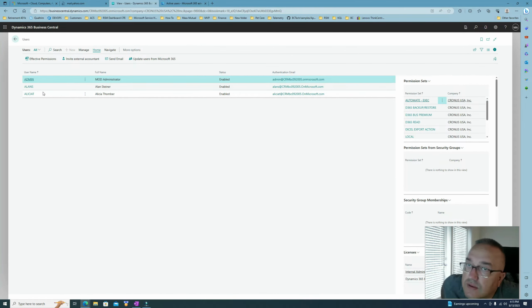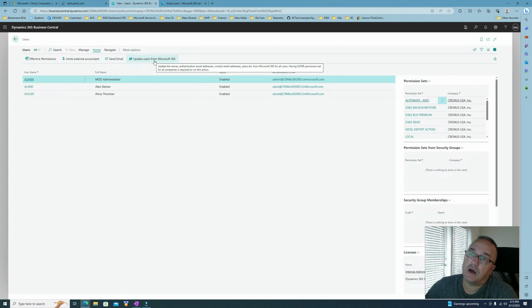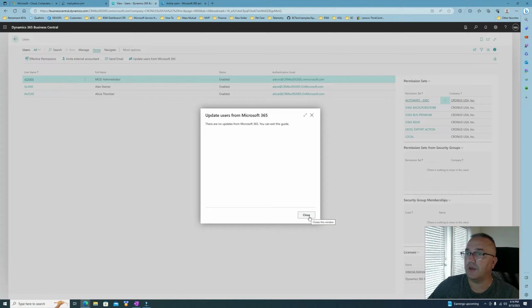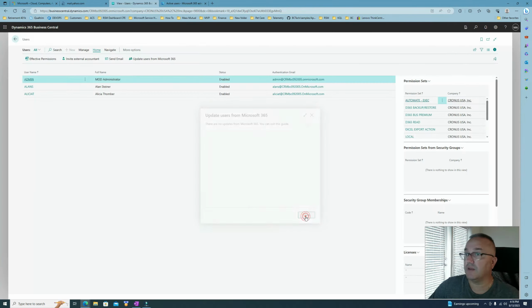So what the change that made this synchronization of the users more efficient is that now if we do update users from Microsoft 365, yes, we're seeing the same, I think it was before, the same welcome message, and then just the fact that there is no update, you can exit the guide.